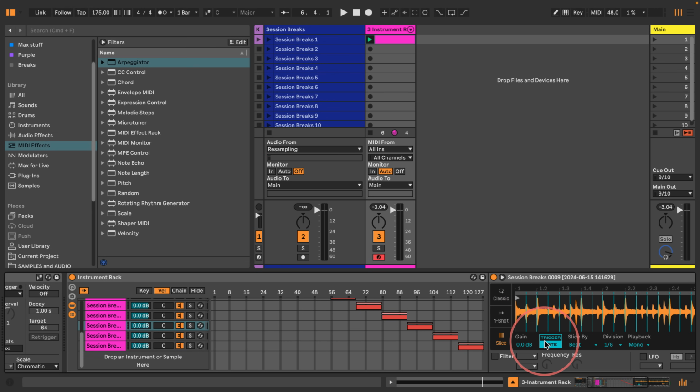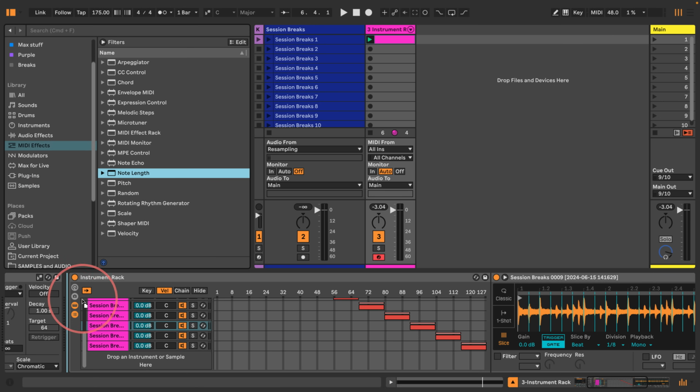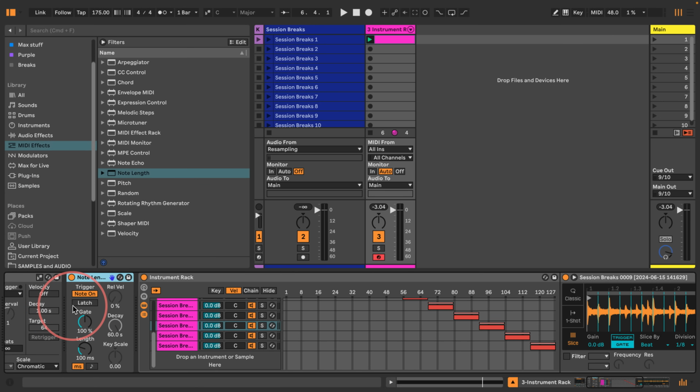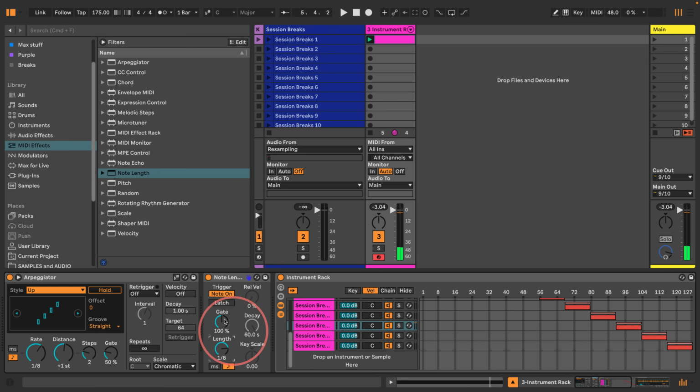So it's only going to play the sample for as long as the MIDI note gate is. So we can make that longer with a note length device. Let's put that to 1/4 and just see what that sounds like. Much better already. Yeah, this is good. You can't see me, but I am headbanging. Breakcore, a genre that you can dance to and mosh to at the same time. I'm sure there are others, but that one comes to mind.